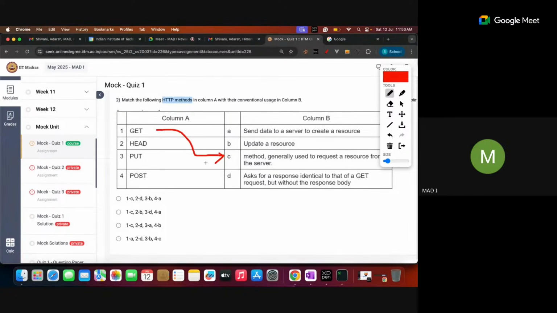One is C, two is D, without response body, three is B, and four is A. So one is C, of course, you can ignore the other option. Two we are connecting to D, so I can ignore this.